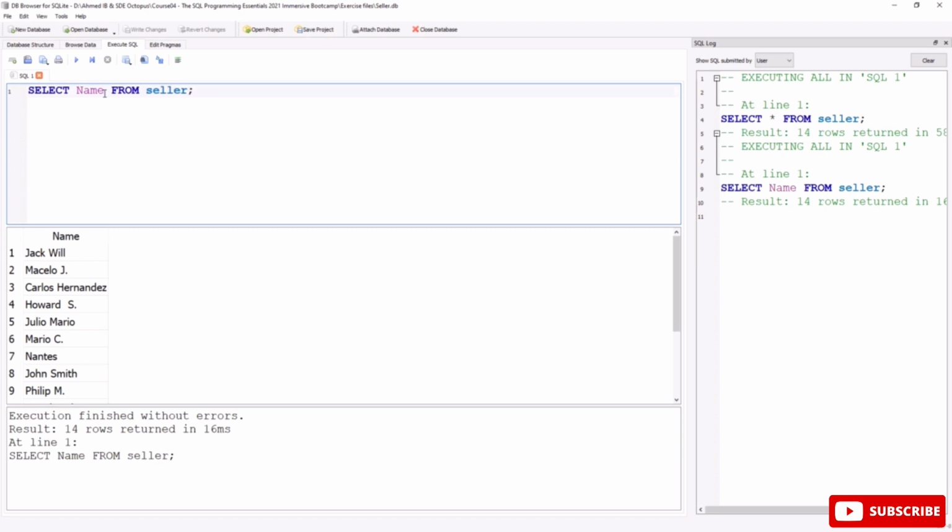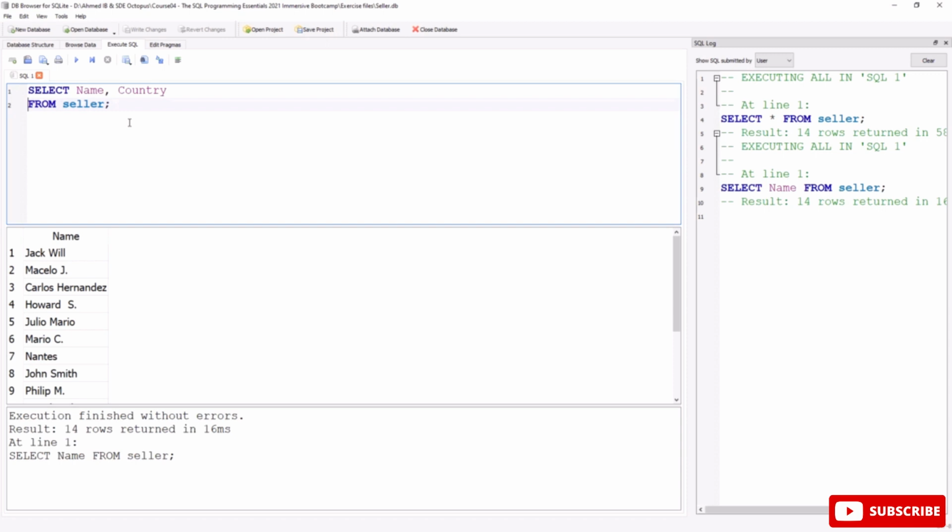And you can see the output in this case is only the name column, not the whole seller table, only our column called name we selected using the select statement. It's a very useful statement, it's very powerful. Let's select the country column from the seller table also in addition to the name column, and put it in this syntax, in this shape, to make your code more readable, understandable. And once you run the program, you will get the name and the country columns only from the seller table.